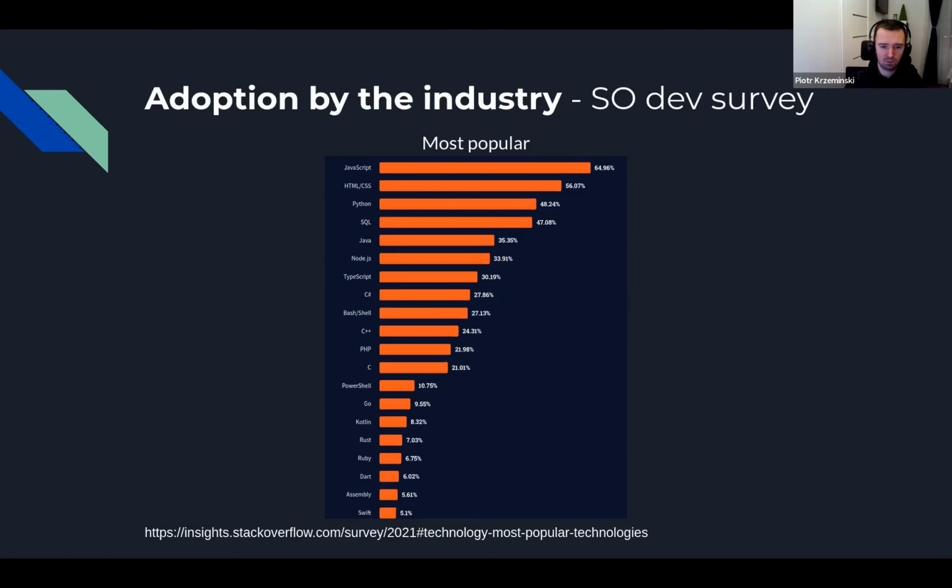So here you see that Kotlin, maybe it's not as popular as, for example, Python or Java, but given that it's pretty young, it's like 10 years old, and Java is over a quarter of a century old, it's not that bad. It's not like 0%. So that's this.